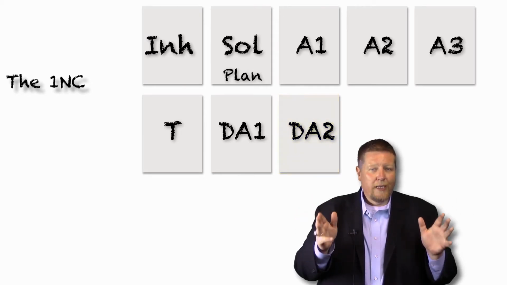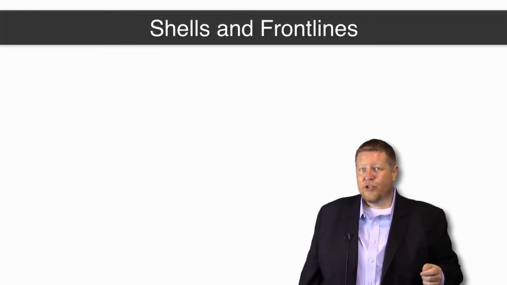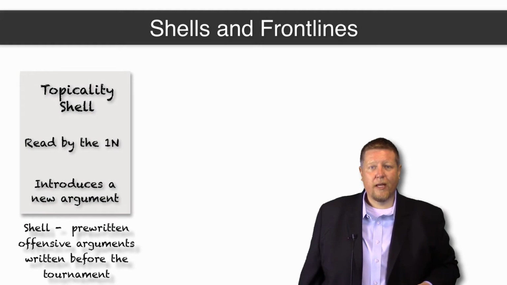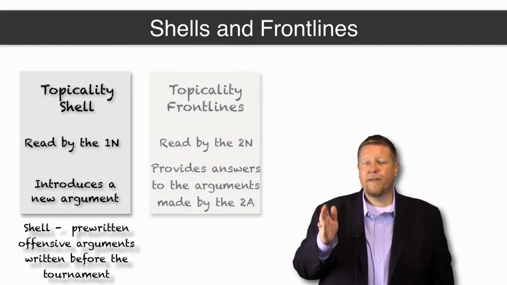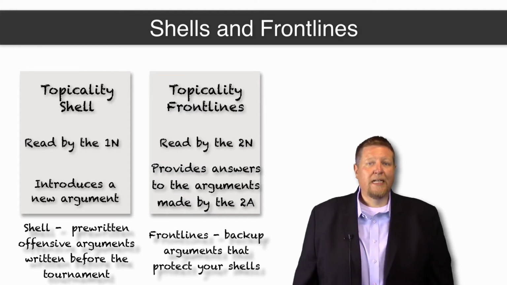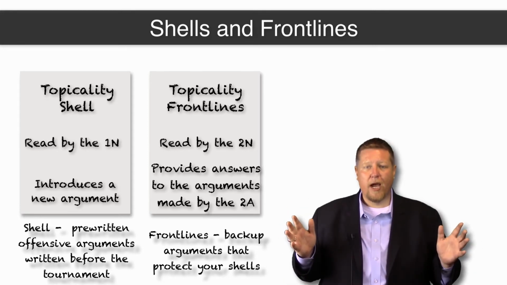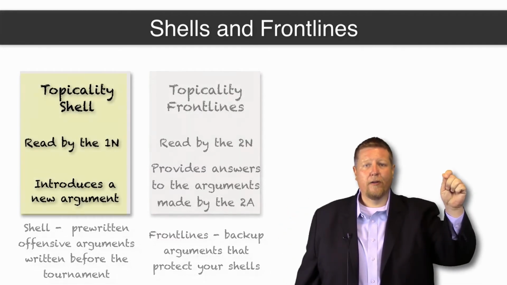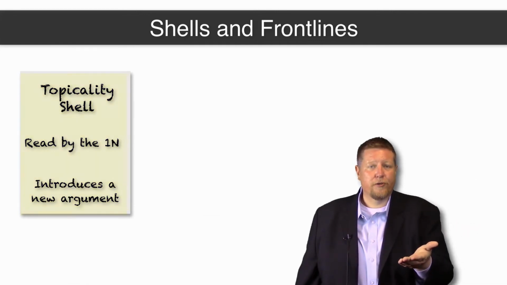And if that sounds really difficult, I want to remind you that I talked in previous videos about shells and front lines. Remember those? Shells are pre-written offensive arguments with evidence that you create Monday through Friday. Front lines are pre-written defensive arguments with evidence that you create Monday through Friday. So, instead of cutting a full topicality argument from scratch during prep time, you can simply pull the file that you've pre-written and read it with as much ease as the first affirmative reads his or her 1AC.